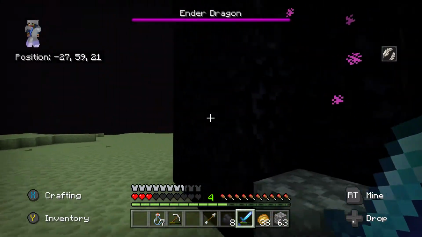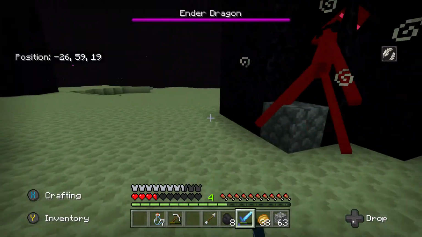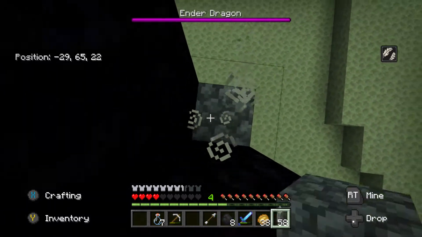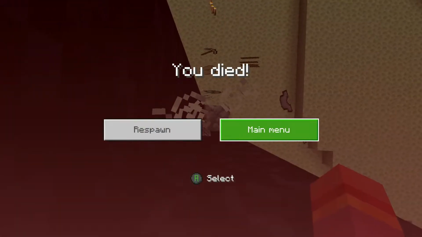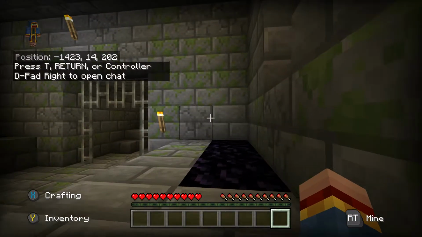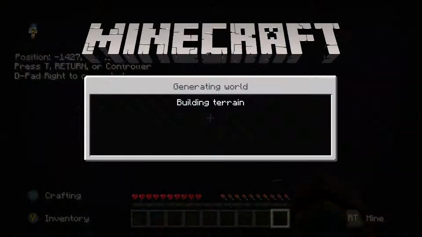He's gonna kill me. That's what you get, buddy. Can't kill me. Oh, I can, though! Oh, I apologize for that, guy. I forgot to unplug the one thing.